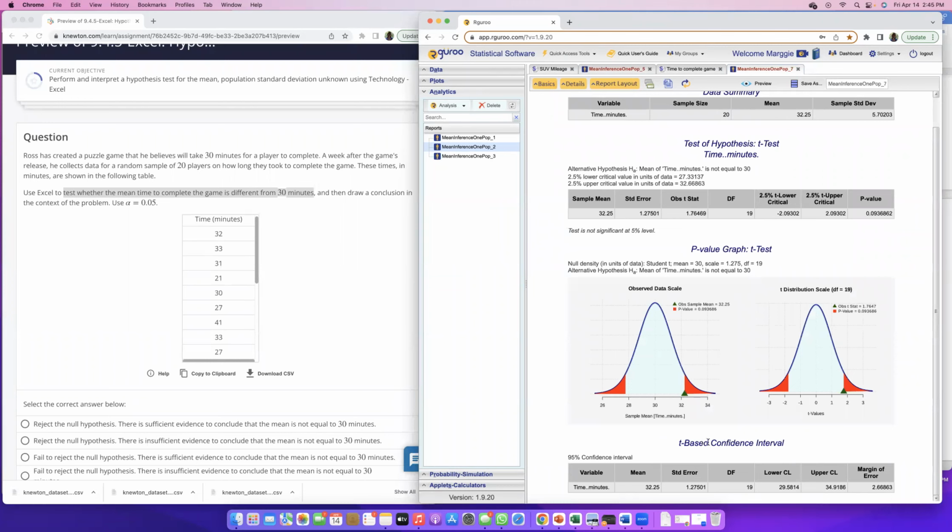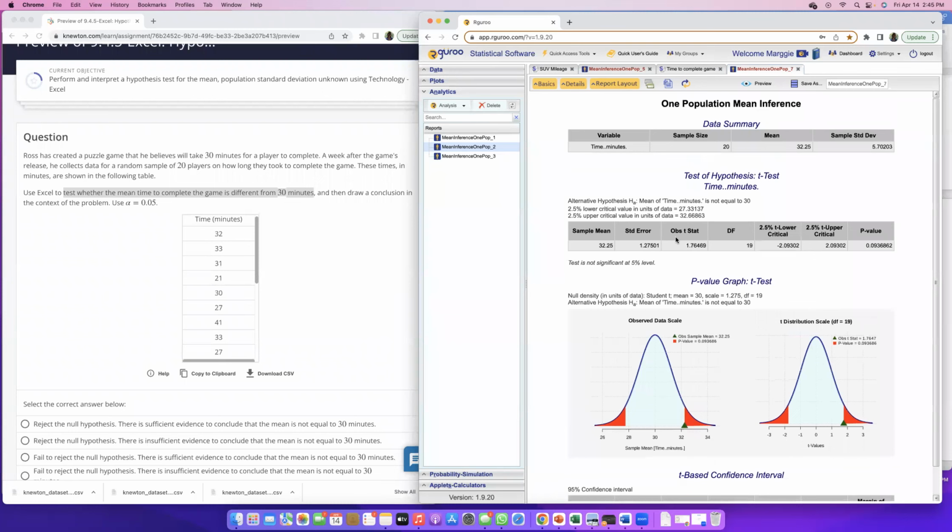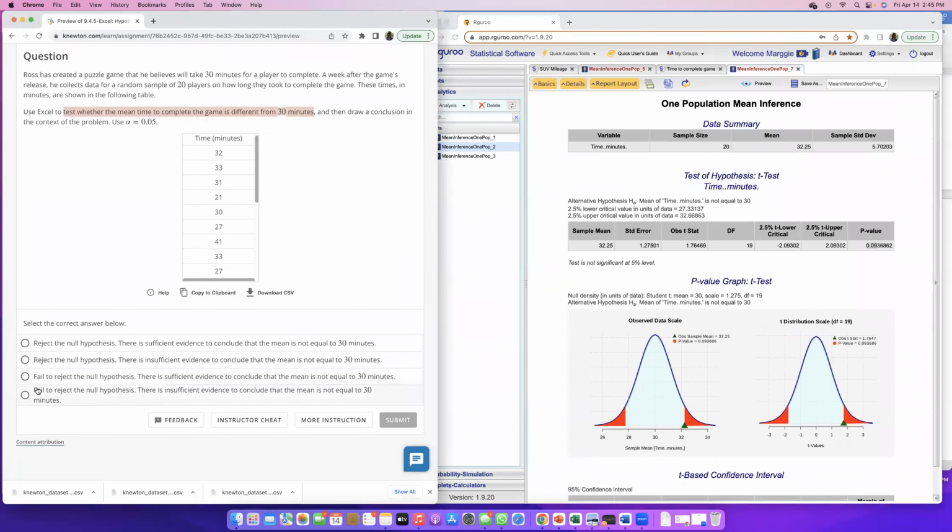So we have the confidence interval in here, our lower and our upper, and then we have our test statistic, this number in here, if you need it. This is your critical point. And then this in here is our p-value. So 0.09 is bigger than 0.05. The p-value is bigger than alpha, so we fail to reject the null hypothesis.